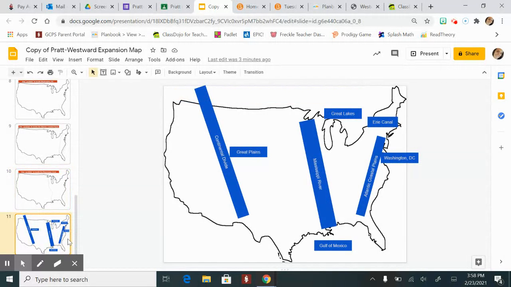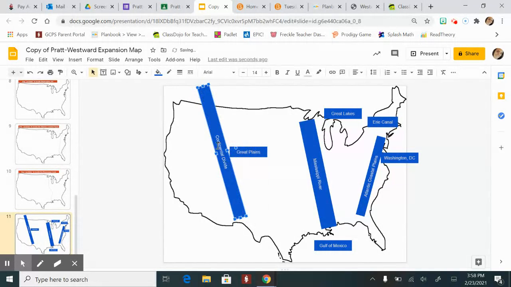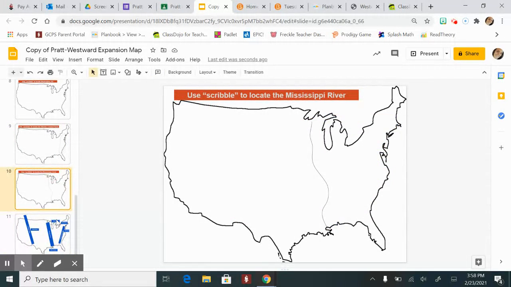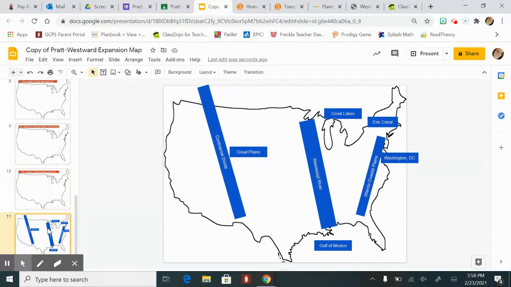And then I moved my little name tags and turned them in a cool little way. If you want to turn yours, you can simply click on the little dot right above the label, and if you click and hold it, it turns it sideways or upside down or however you want to label it. I did that just so you can basically see the general area of where each one of those sections is, which is exactly what we just did in the drawings. Okay, so that is your map skills answers.